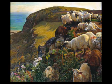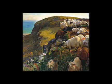But what's so interesting is there seems to be a level of specificity and a level of detail that's just glorious. I know, it's fabulous. I mean, the flowers, the leaves, the light, all of that is so particularly observed. And that in and of itself is a radical departure from the Academy, which said, don't rely so much on what you see, or combine what you see with the idealizing formulas of the Academy. But here, this is a reliance solely on truth to nature, which was exactly what the Pre-Raphaelites were about.